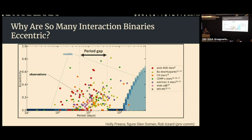Yeah, so I think this is like the canary in the coal mine for mass transfer when you have an AGB red giant. I'm wondering where the analogous population is in the higher mass systems. Maybe it's just because we don't have large enough numbers, but probably the same is going to happen again with massive stars. I know of at least one system that was worked on by J.J. Eldridge in 2009, gamma squared Velorum, that has a period of a few hundred days, I don't remember exactly, and an eccentricity that is significant. So they seem to exist also at higher masses.